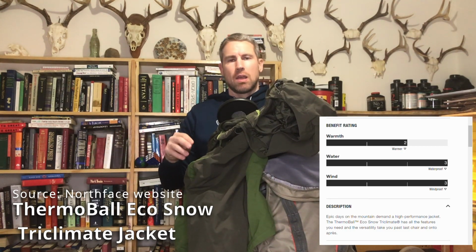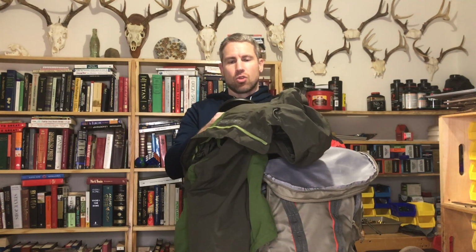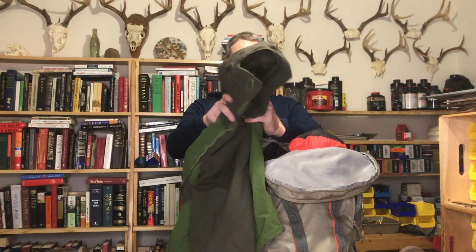And I've had it pretty much for any temperatures here in Georgia where I'm at. I can deal with them. And it does get cold. It does get below freezing here. And with this jacket and just a shirt or something like that, I can really deal with most of the weather. But this does a great job of keeping the wind off of you, this outer shell, as well as rain.